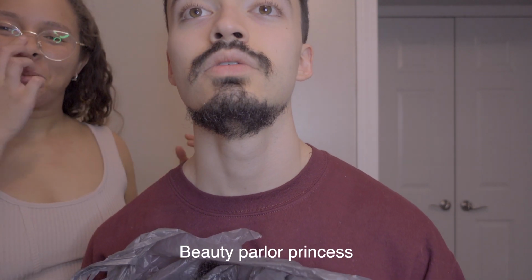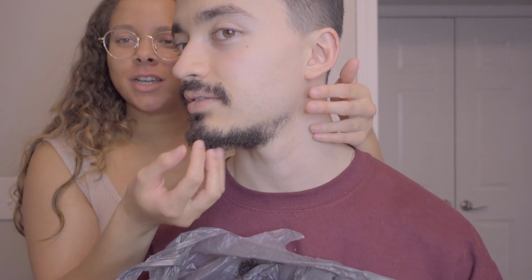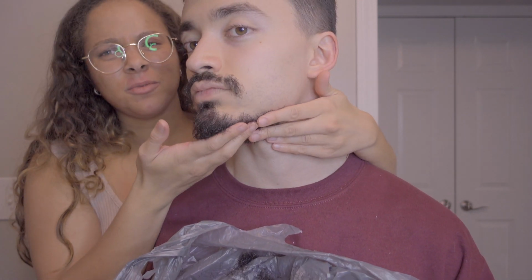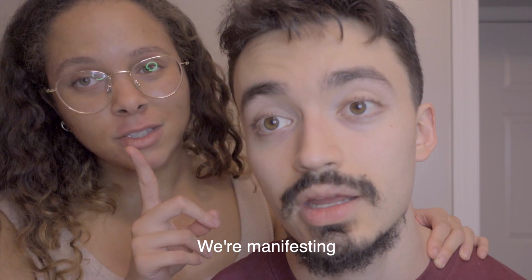I'm like the beauty parlor princess because I get to do whatever I want to your face. I wanted to try and do a little long goatee. I don't know what's the right term for that beard where you have more beard going underneath. I mean, a goatee, you got stuff right here. Yeah, but you need some mutton chops. I don't have that yet. I'm manifesting mutton chops.